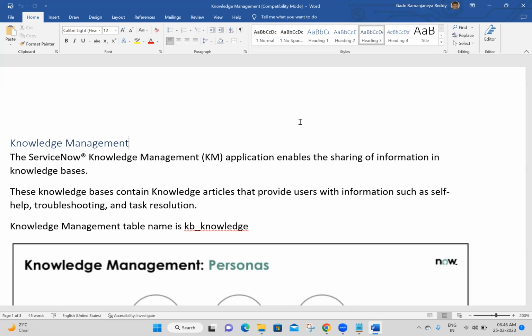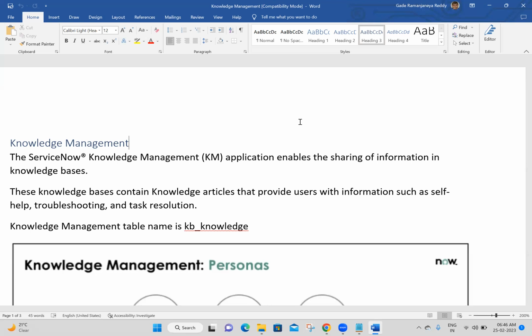You want to learn something about your business functionalities; if you go to the knowledge article, you are able to see the related documents. Okay, guys.